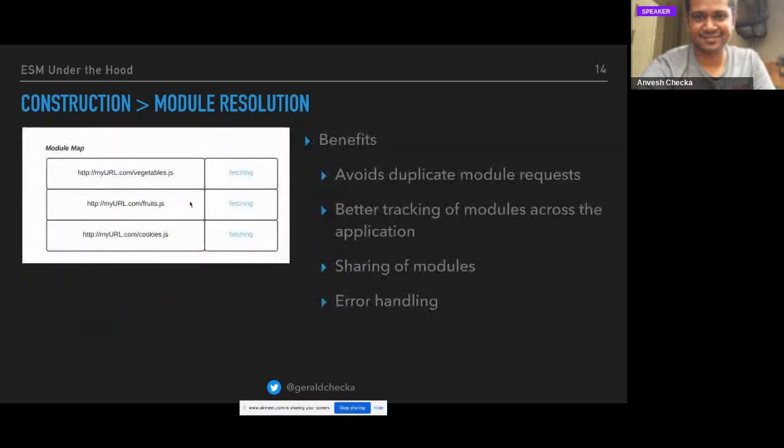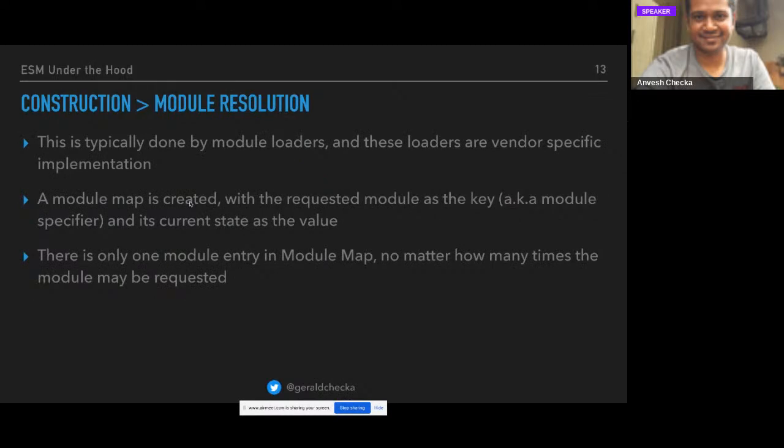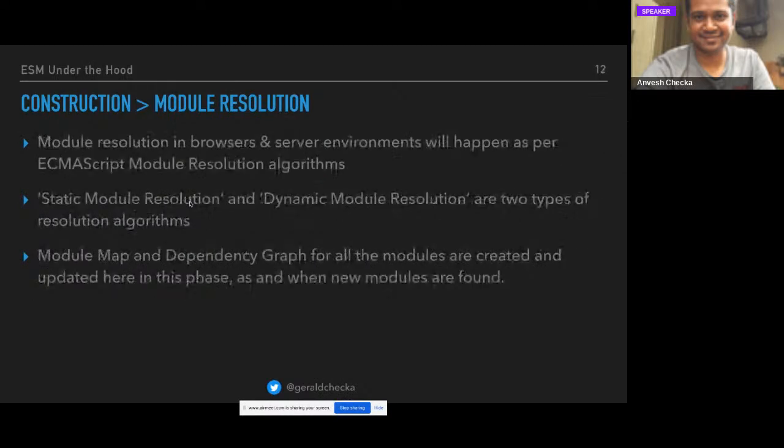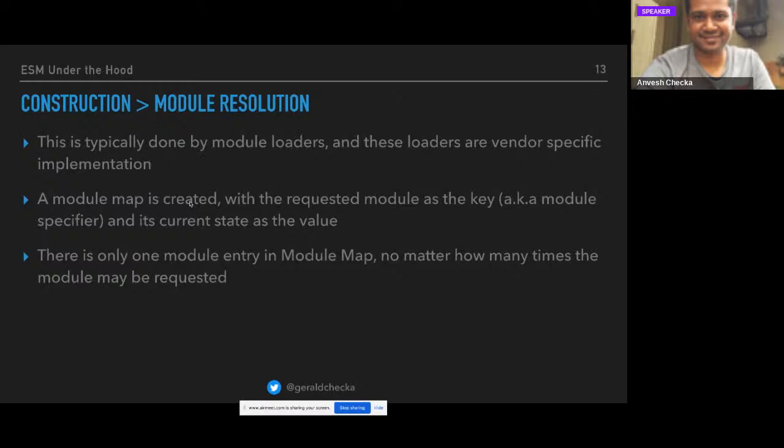Okay, before jumping more in, we'll cover some other aspects of this. The module loader is a vendor-specific implementation, as I just mentioned. Just to recap, a module map is created, and as with all key value pairs, one can think of the module specifier being the key and the value being the current state of the module.